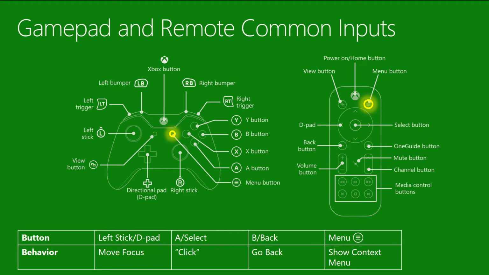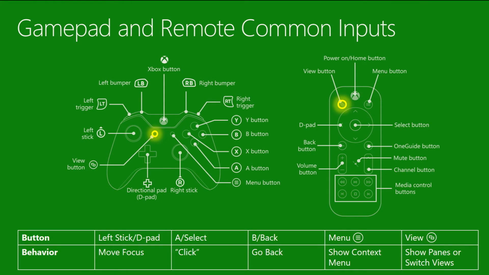Now, this is the one that throws people a little bit, because you don't use this in games all that often. It's on the right-hand side. It looks like a hamburger menu, like the one that we just had. But the best explanation that I heard was to think of it as right-click. It's on the right side of the controller. Think of that as a right-click. That's when I want to bring something up, maybe a fly-out menu. I want to share something. I want to do something. That's what that one is for. The one on the left is for, let's say you have the Xbox media app open, and it has a schedule that you can see of what's coming up next, those types of things. That is what that is for: controlling windowing, whenever I want to change windows.